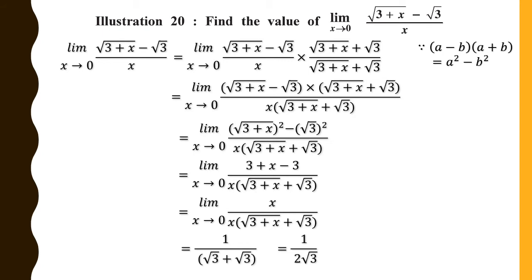If you are multiplying, then also divide. Remember that to balance the equation it is necessary. And then once you get a minus b format and a plus b format, multiplying them will get you a square minus b square format, which will remove your roots in the question. And once your roots are cancelled, you can cancel the numerator with denominator and then put the limit value in the equation to find the exact limiting value for the equation.